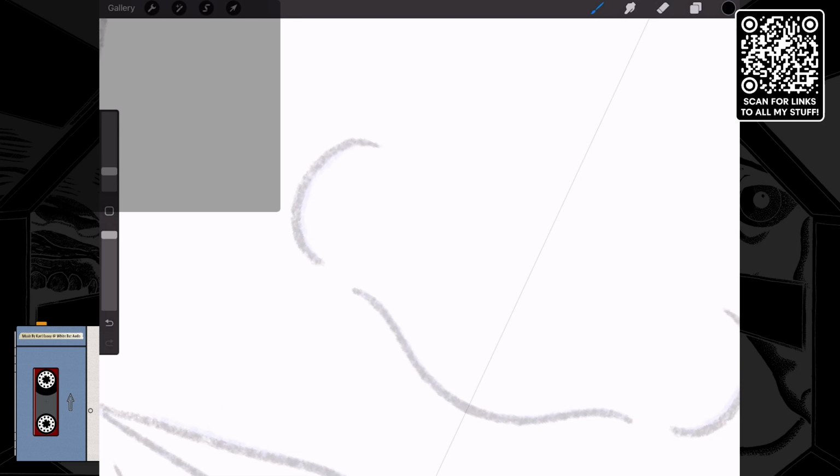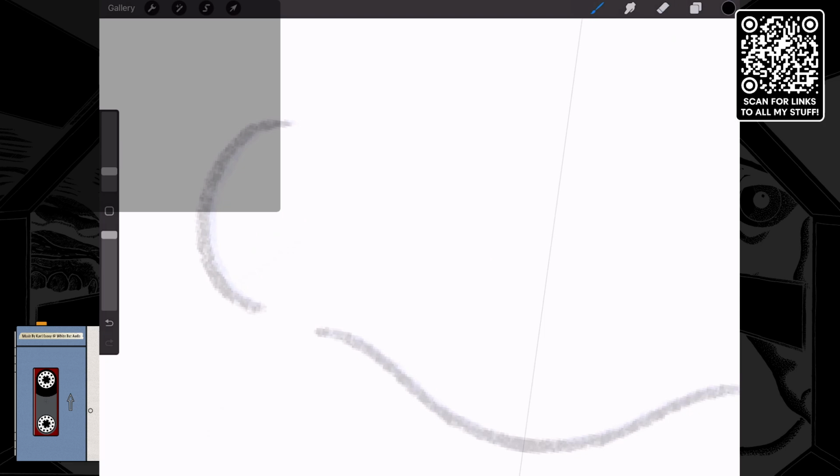There's something on my screen. Hold on. I'm pretty sure that's dog hair. I don't know where that would have come from. I'm saying that's my dog who's sitting nearby.